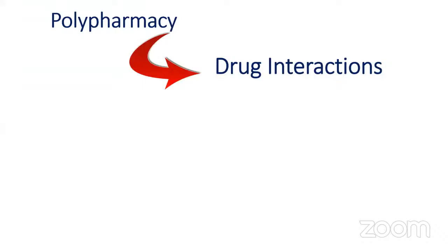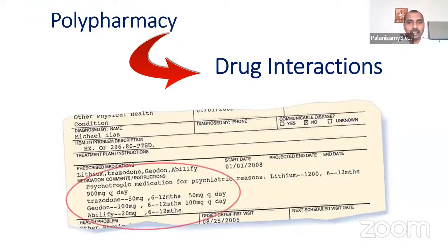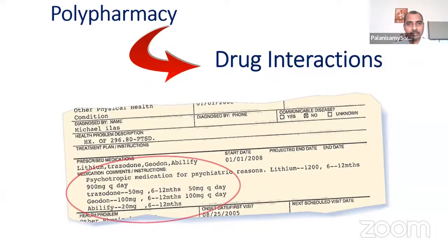As you know, polypharmacy, because Dr. Sulvel Raj sir already talked about polypharmacy. When you are taking 2 or more drugs, it is considered polypharmacy. Poly means more and pharmacy means drugs. When you are taking 2 or more drugs, you will get drug interactions. A study says that if you are taking 4 drugs, there is a chance of 1 potential drug interaction. And if you are taking 8 drugs, there is a possibility of 3 potential drug interactions. So we cannot simply throw medicine at the patient to take, right? You have to think about all the possible drug interactions and adverse drug reactions associated with the drugs.